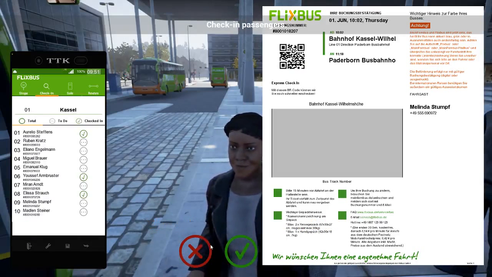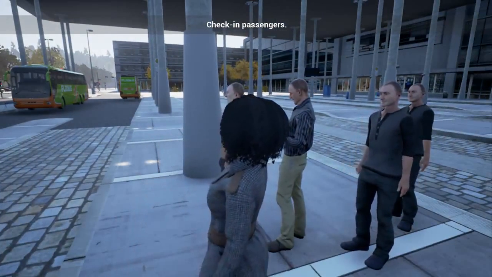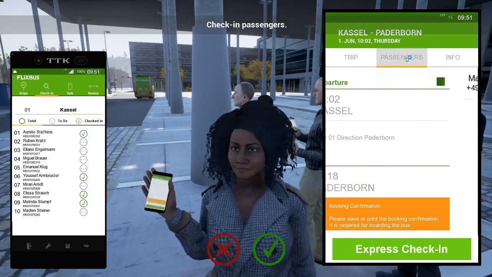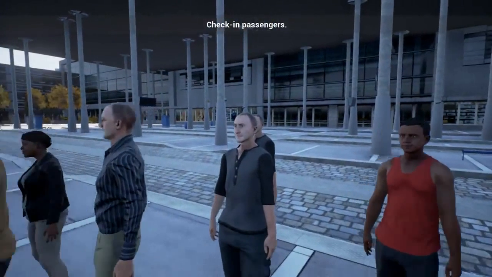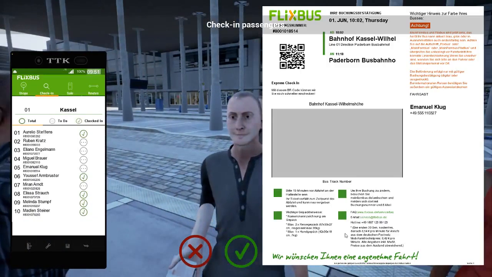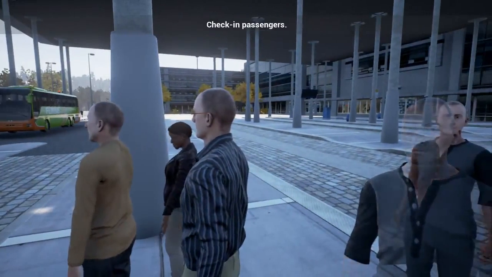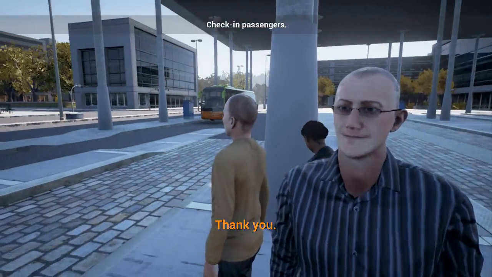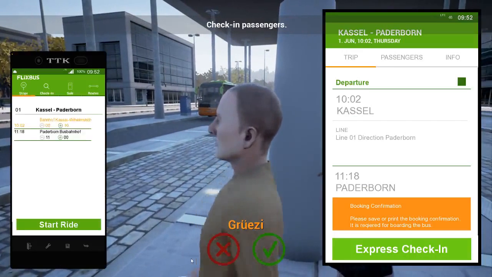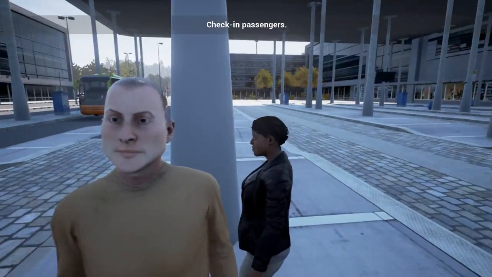Bahnhof to Paderborn, Melinda Strumpf, yeah, she's on the list, there you go. So all these people have pre-booked tickets. Madden Steiner, yep, you're on the list, there you go. Emmanuel Klug, yes, he's on the list. On you go. Miran Amt, he's on the list. He's fine. Kassel to Paderborn. Miguel Brauer, yes, he's on the list. He's fine.